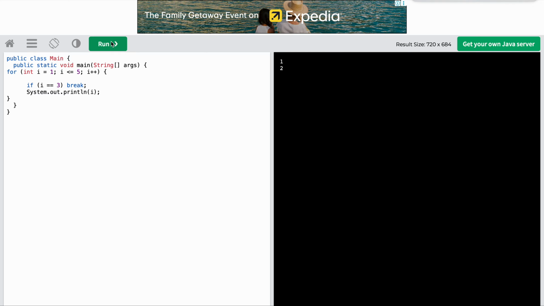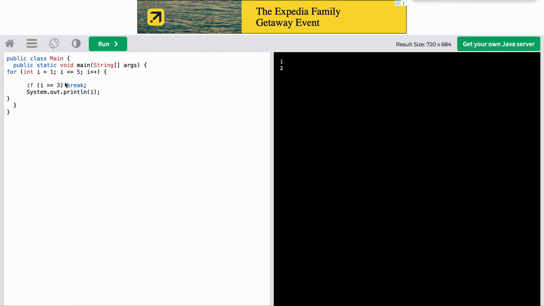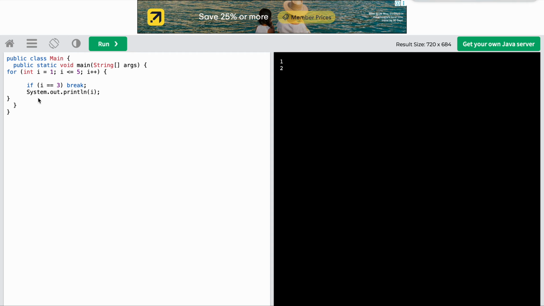That is the break statement: it stops the execution of the loop. Without break, the loop continues 5 times. With break, it stops the execution of the loop when a condition is met. That means if it should repeat 5 times, it is stopped at the third iteration, when i equals 3, where the break condition is true. When a break is applied, it does not continue to the fourth and fifth loop. 3 4 5 is not shown.